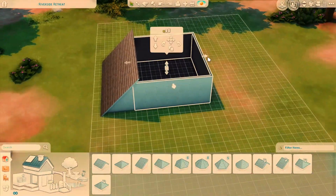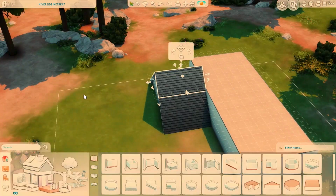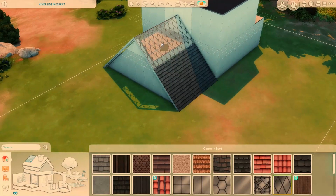I kind of have to explain in depth what the idea behind the speed build is, because there's not really an exact name for what this is. You could call it a national park outpost, maybe? I'm not really sure what I'm going to title this video yet, but that's kind of what the idea is.